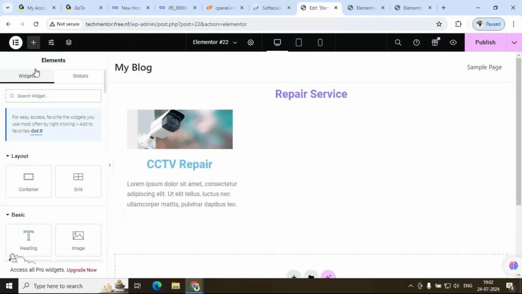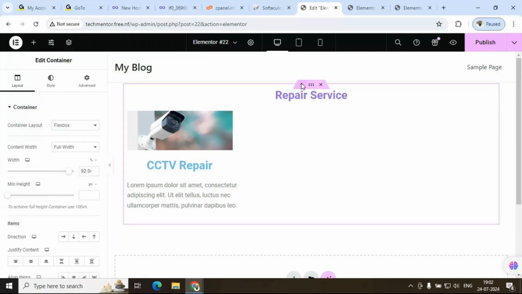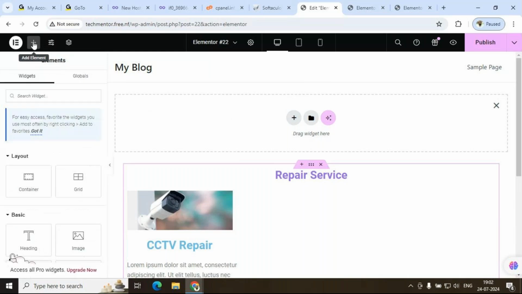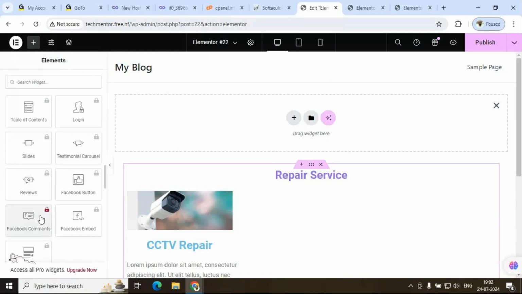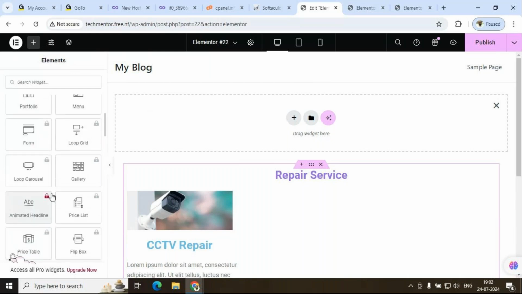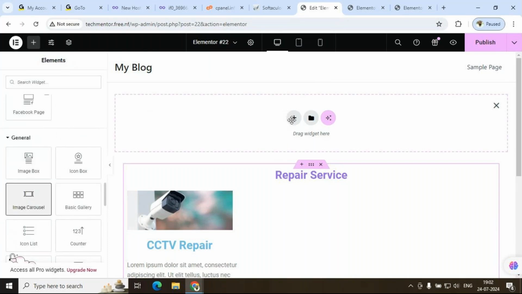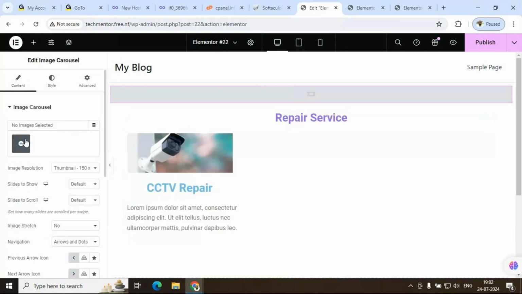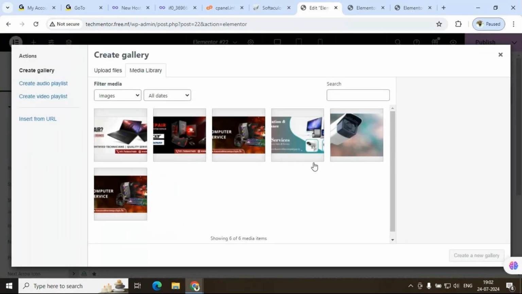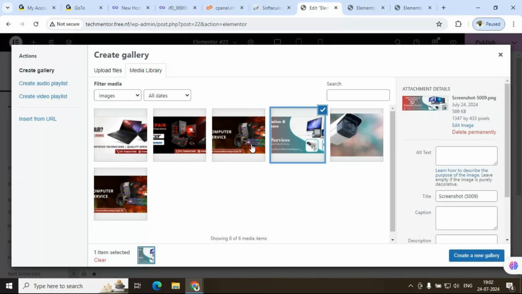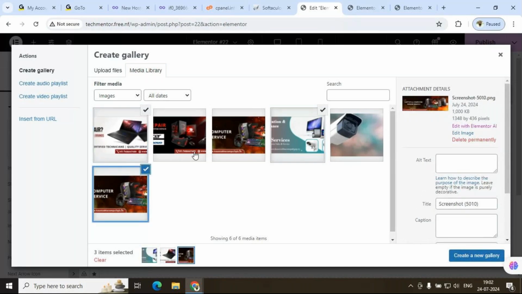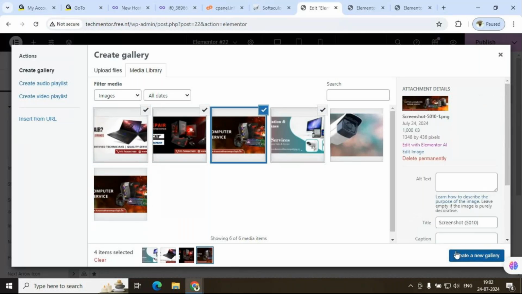I made a small mistake, I deleted that. Go to this image carousel, select image 1, 2, 3, 4, 5.